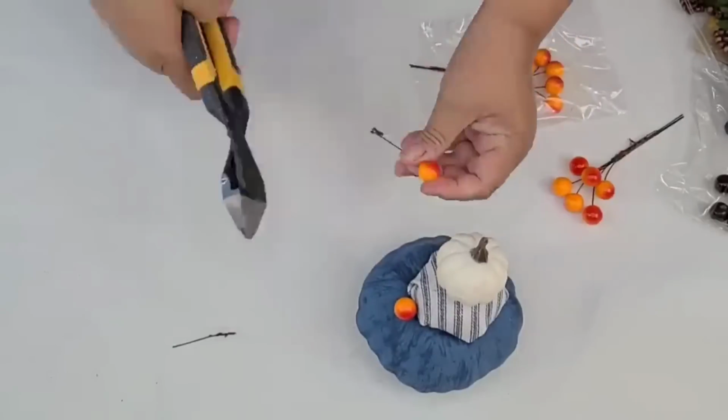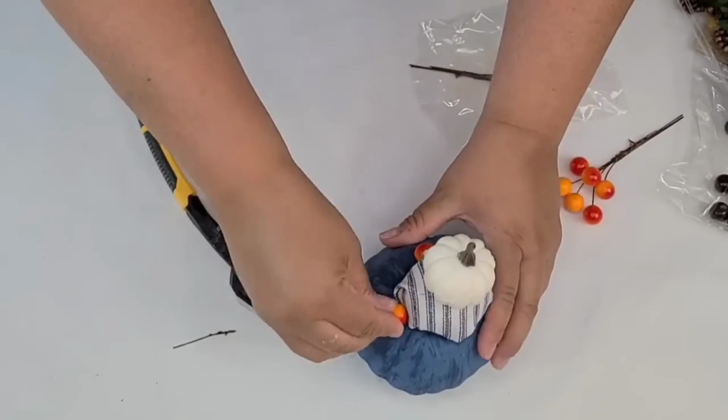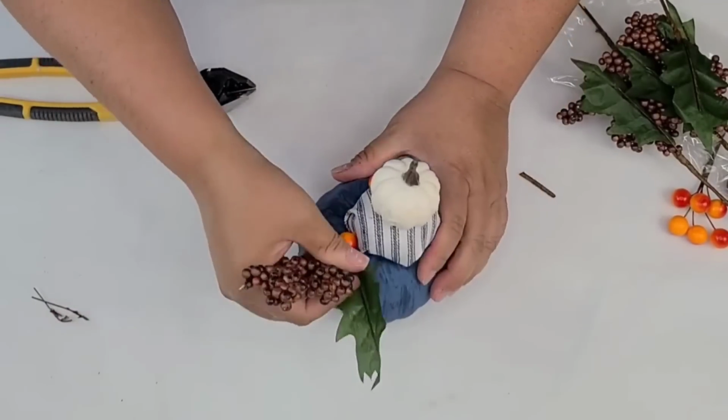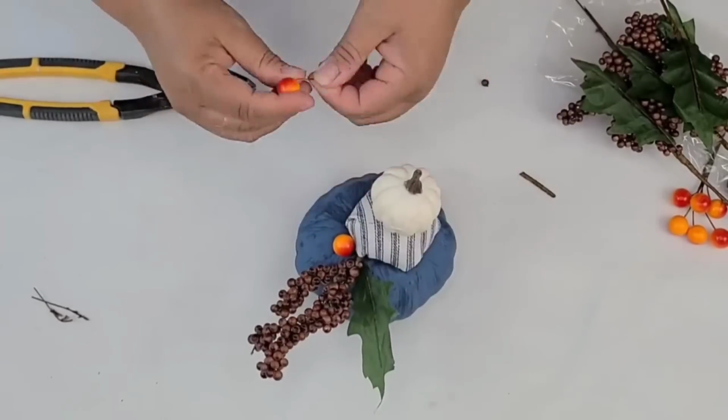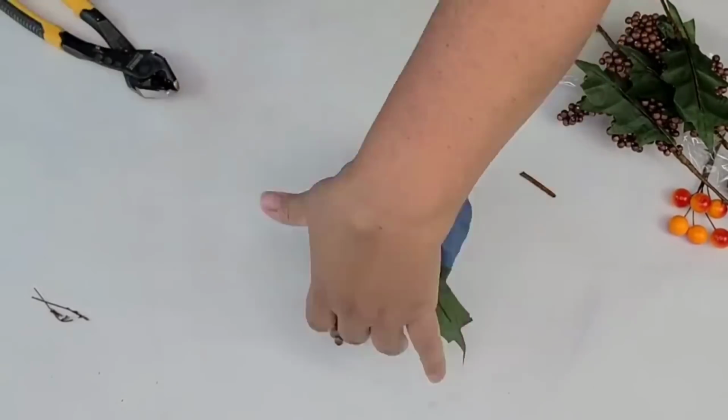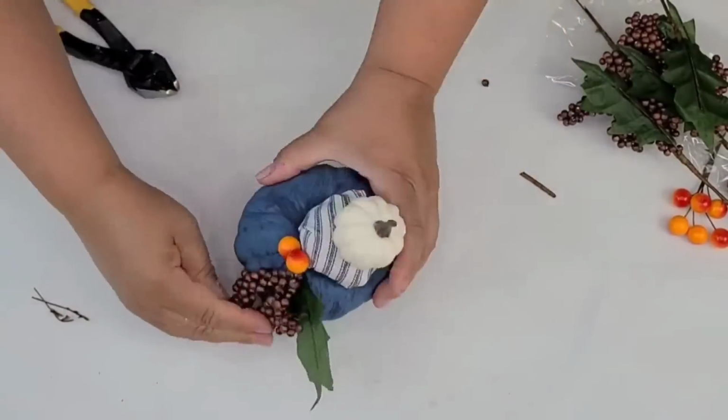So I don't know. I kind of like it. I enjoy seeing things that are not perfect, but I have no clue why it looked still like it was wet. But we're going to start using some Dollar Tree berries and some Dollar Tree little decorative florals here to add a little bit of something to the pumpkin stack.